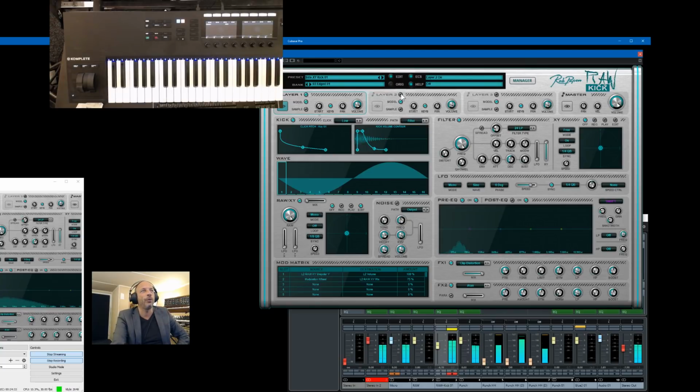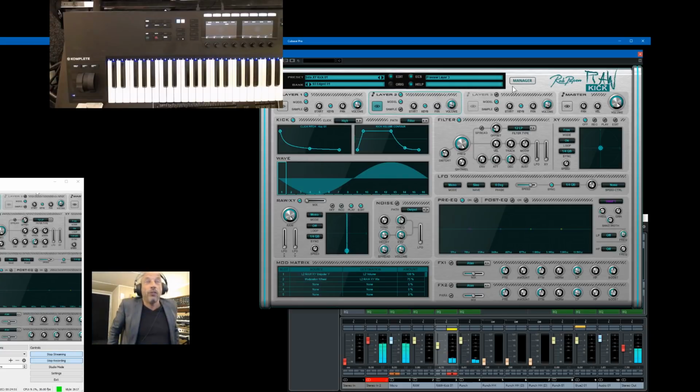In combination with layer 2, you get this. These are things which are really interesting to do with Raw Kick. For the very creative ones, there are a lot of possible things you can do.